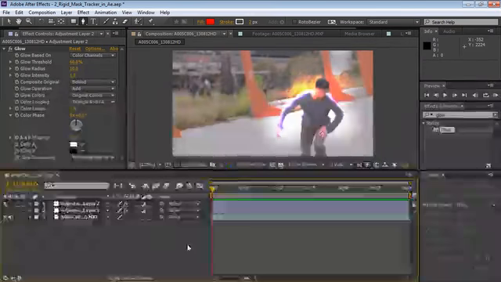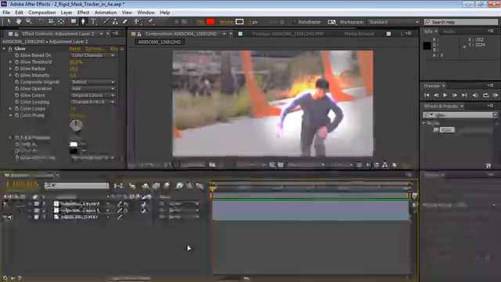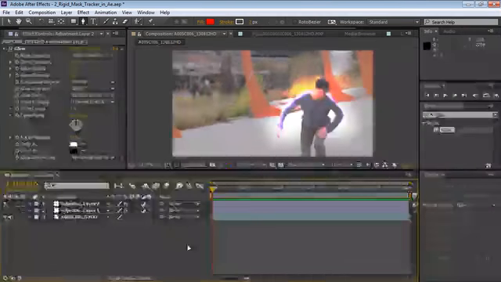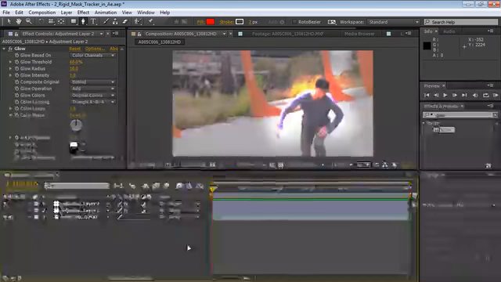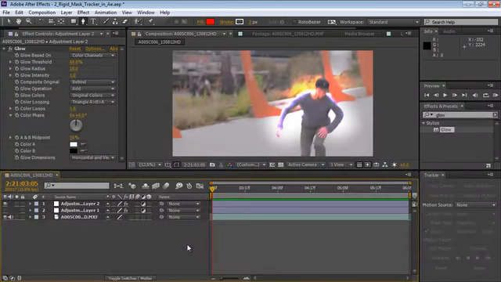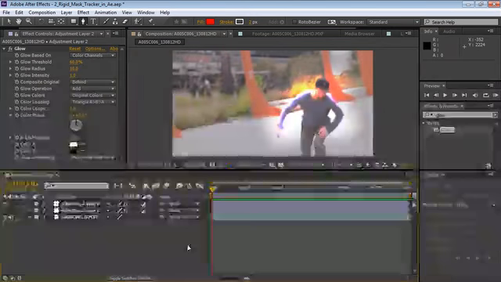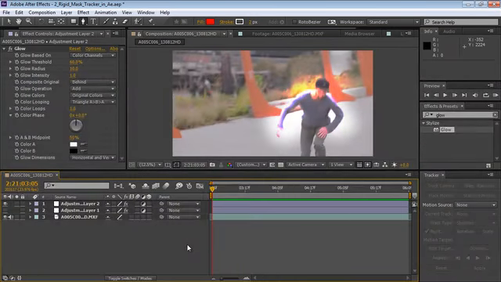Now, clearly there are more delicate, more advanced, more precise ways to mask an object, and you can get more finessed results. But this is one of those workflows where you find yourself saying, I just want to have this thing track a little glow on a lampshade or a little bit of lift on someone's face, and you can track their face. It's a very quick, easy workflow. This is called the Rigid Mask Tracker, and it's just been added to Adobe After Effects.